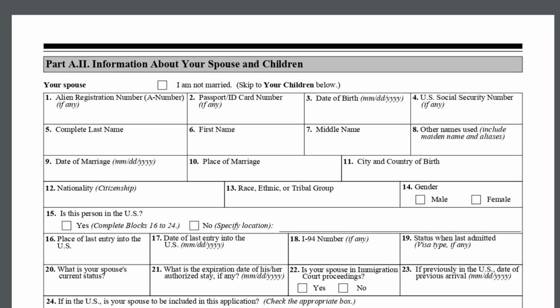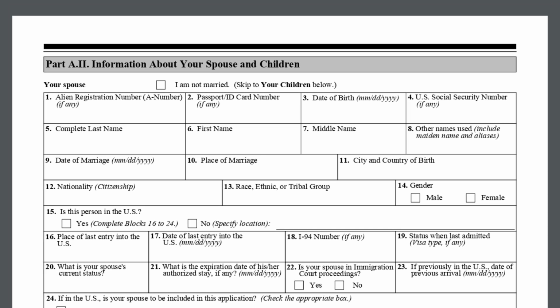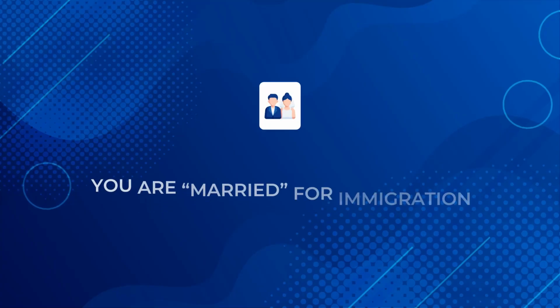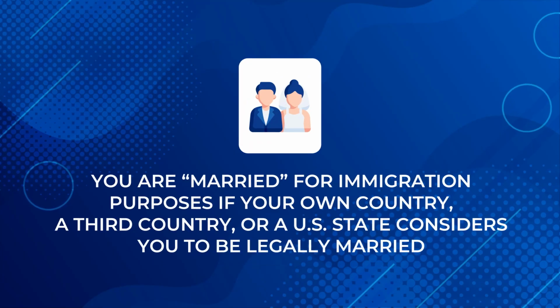Now, before we address what's being asked for in terms of information about your spouse, let's talk about the definition of married for purposes of this form. It may seem like this is an obvious thing, but it can actually prove kind of tricky. The US government only considers you to be married if you are considered legally married by your country or some other country in which you may have gotten married, or if you are married under the laws of a US state. So if you had some kind of marriage ceremony and got an official license from a government entity in your country, and you haven't gotten formally divorced, then you are married as far as the US government is concerned.